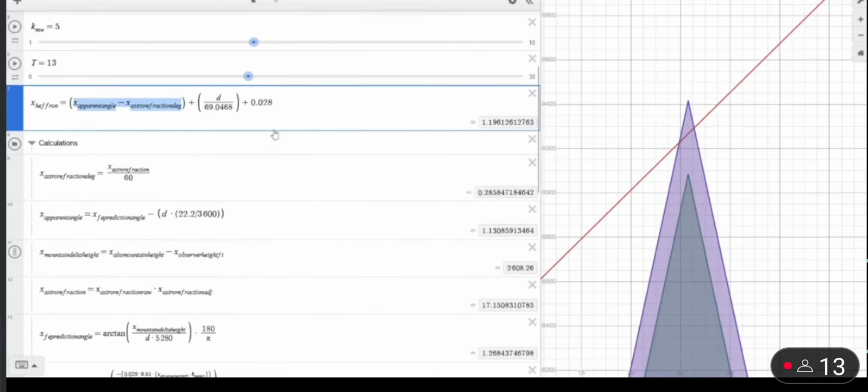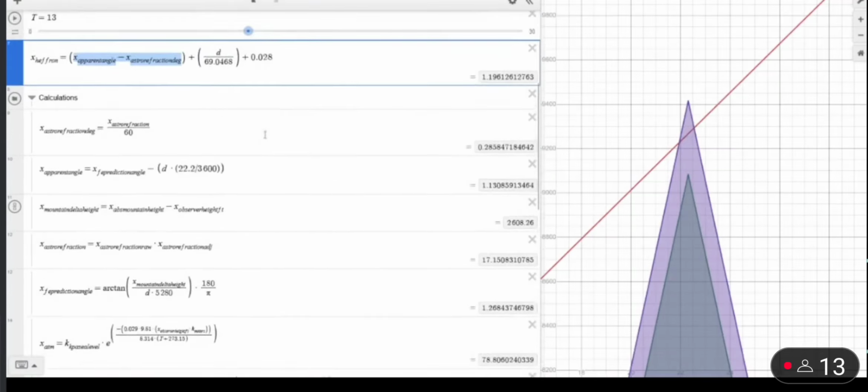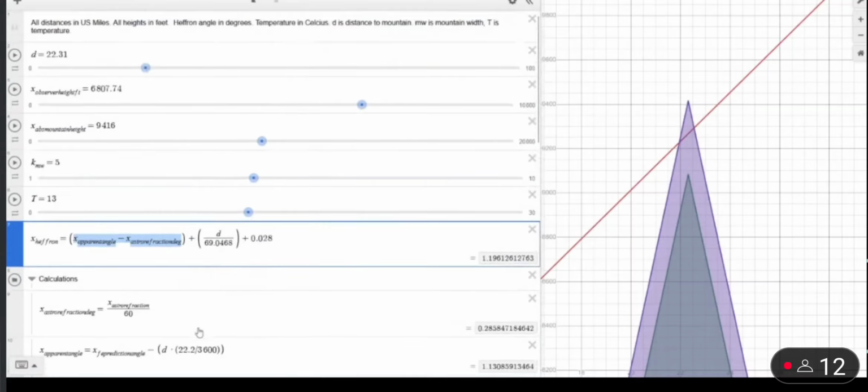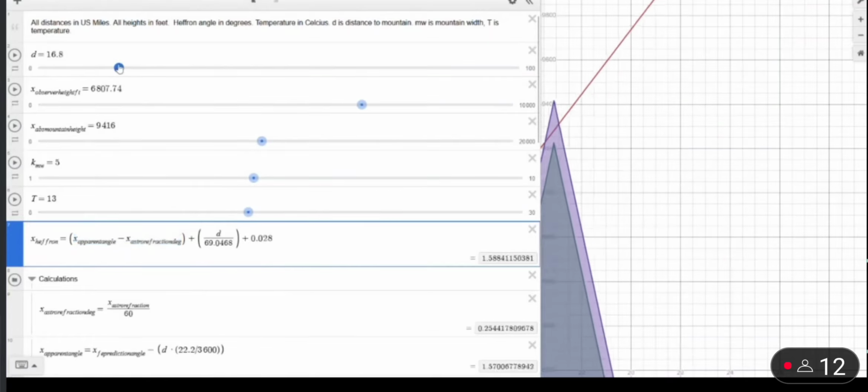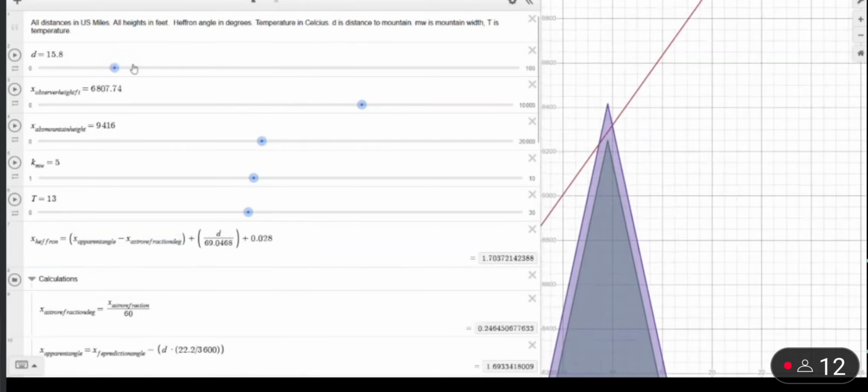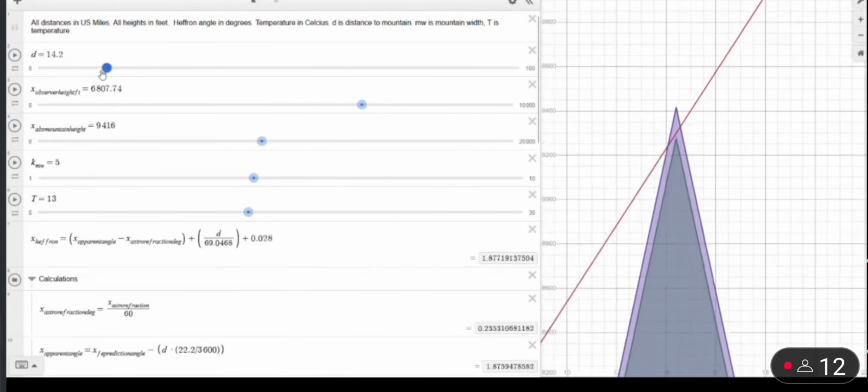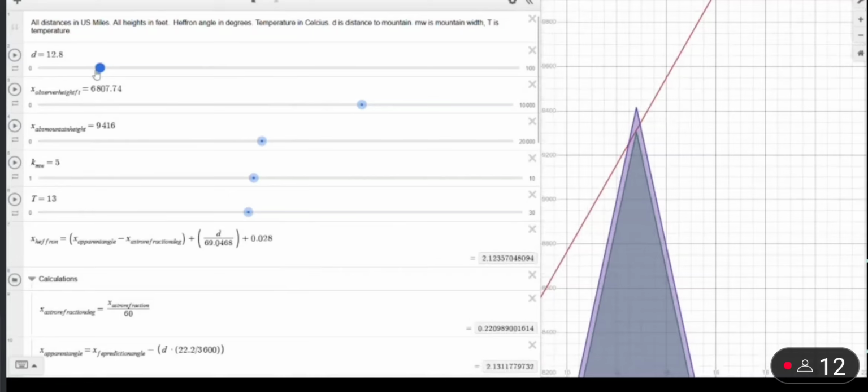And try dragging the distance over to about 16 miles. Why 16? Because that's where I think it would match the globe. Earlier you had said you didn't think there was any combination that would match the globe, and I'm saying 16 would. But you might have to change that fudge factor you put in. Oh, I was doing that to make it match.